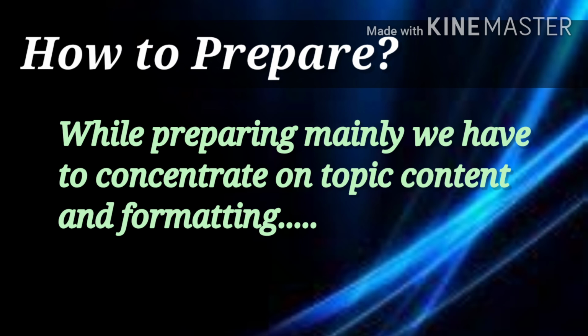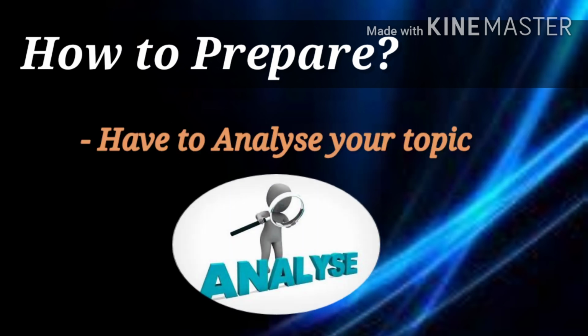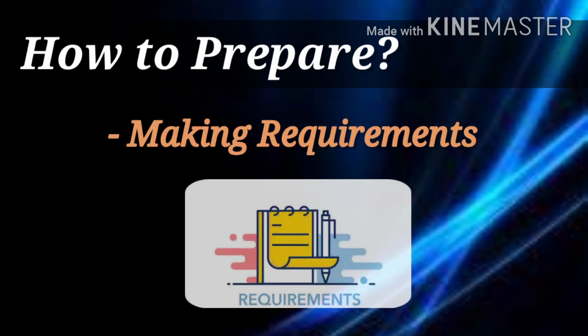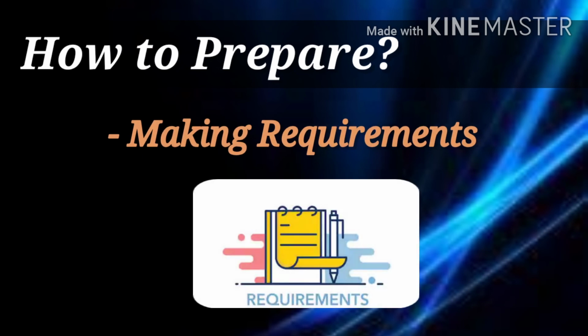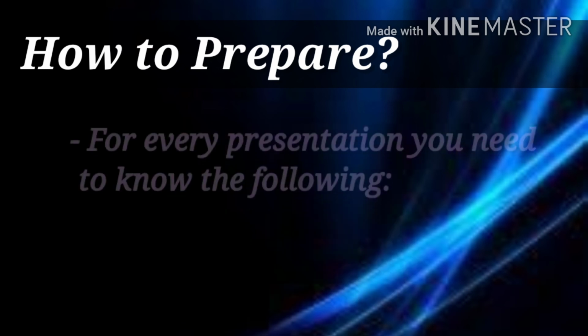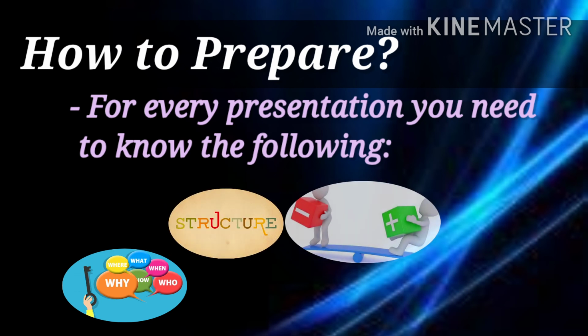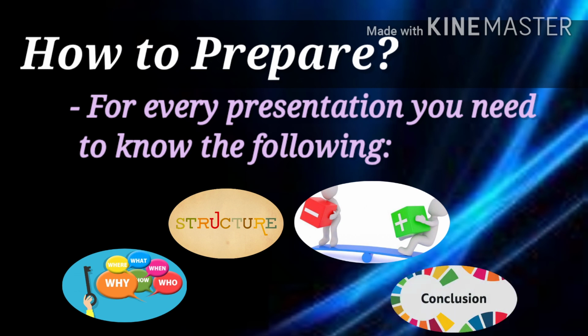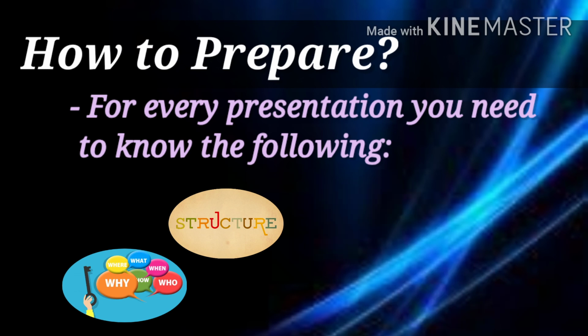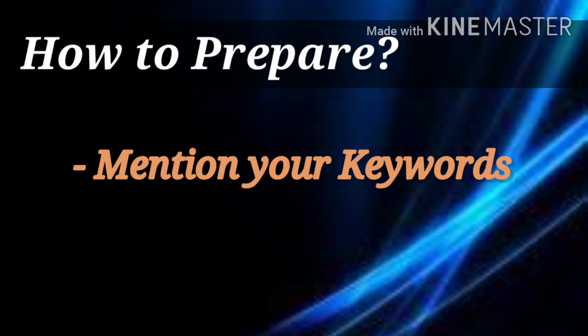While preparing, mainly we have to concentrate on topic, content, and formatting. We will go for content first. While coming to this, you have to analyze the topic. The second thing is making requirements. You have to go through the requirements and make a note on that. The third thing is for every topic we need to check what, why, where, when, how, the structure, advantage and disadvantage, and finally the conclusion. You have to cover all these contents, then your PPT is going to be ready very easily. The fourth thing is to give a brief conclusion of your topic while you are going to present your PPT.